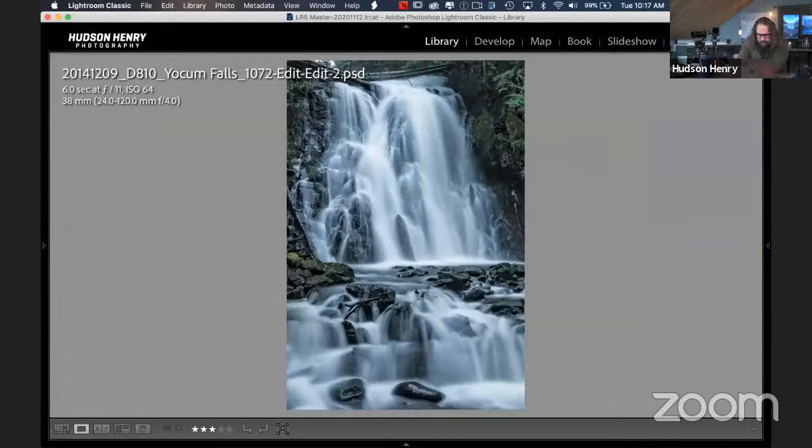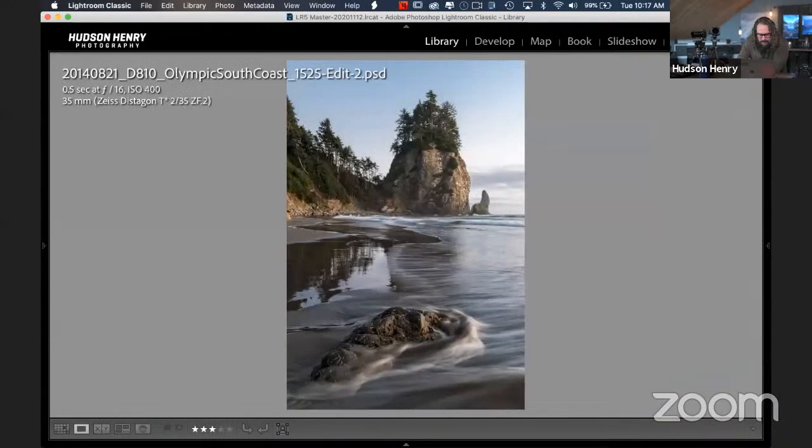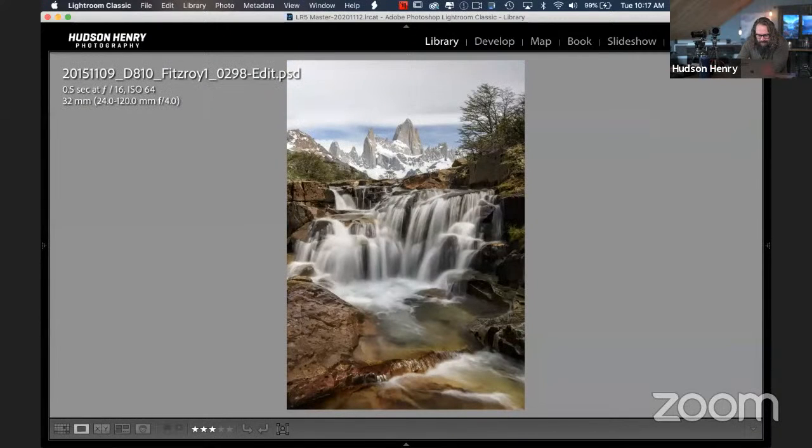To me, I really like waterfalls at about a half a second, usually, and water moving through rivers and tidal action somewhere around a quarter second to a second. Half a second is kind of what I start with. I love to see the underlying motion, to feel that kind of texture of the water, but have it smooth at the same time. So most of my tidal and waterfall images, I find that half a second is just more interesting to me. You might be able to use a polarizer on an overcast day to get that half a second.